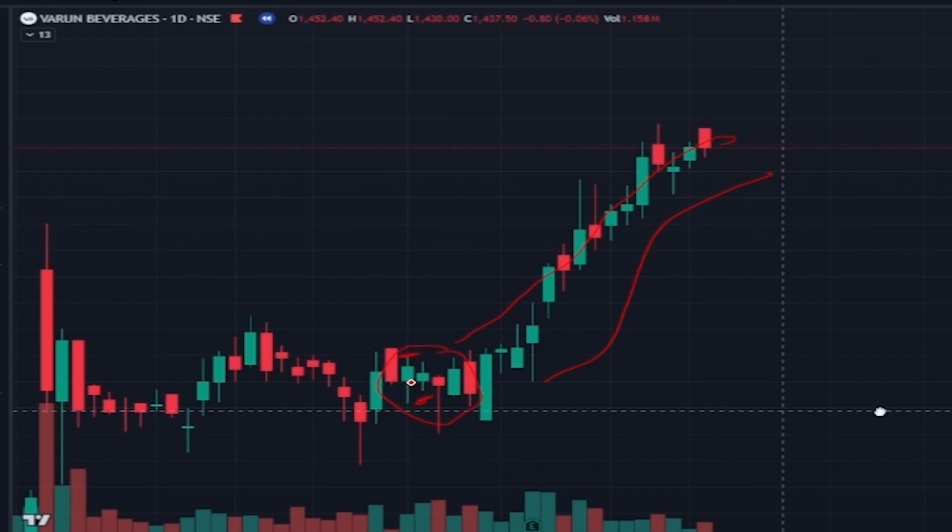So basically, once you have a mother candle and then an inside bar, for the confirmation, you need to have this bar as well. This bar is closing above the mother candle. So unless there is confirmation from a candle which goes above the mother candle, you cannot take the trade. Or even if you do not take this candle as the main candle, you can take this candle which is going above the mother candle, and then it's just up.